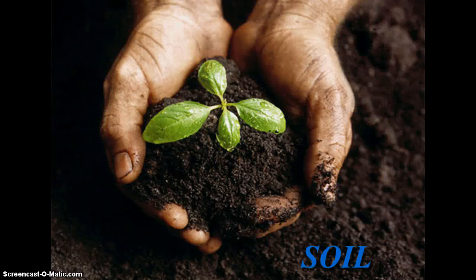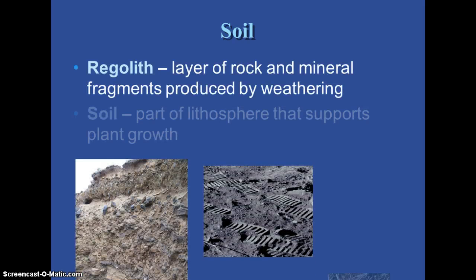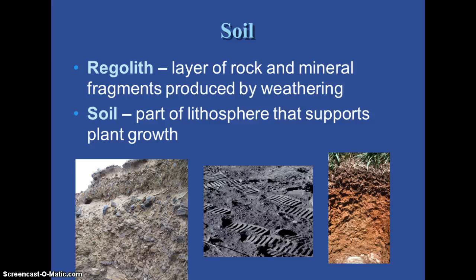In this module, we're going to look at some of the basic characteristics and properties of soil, some of which we will be looking at in our soil investigation. Soil is something that supports plant growth — it's different than just rock and mineral. The term we use to describe rocks and mineral fragments is regolith. That's when a rock weathers and breaks down into smaller pieces — just that mineral matter, similar to what the ground surface would be like on the moon. There's no organic matter, it cannot support plant growth, there are no nutrients. Soil supports plant growth, so it has the nutrients and that organic material mixed in with the mineral matter.